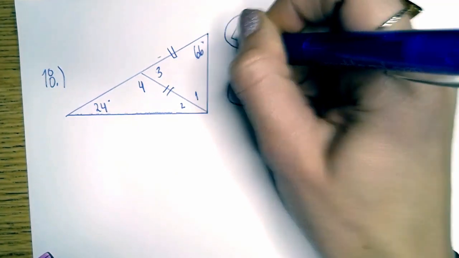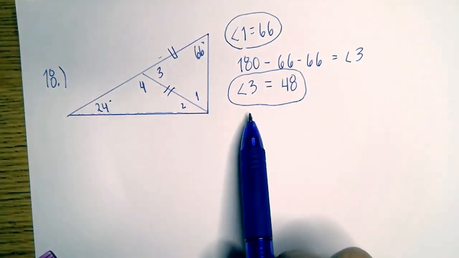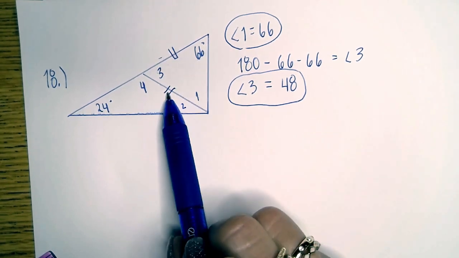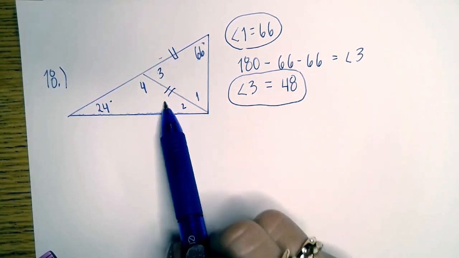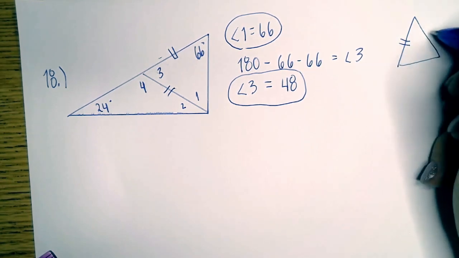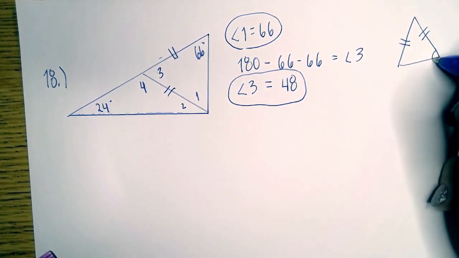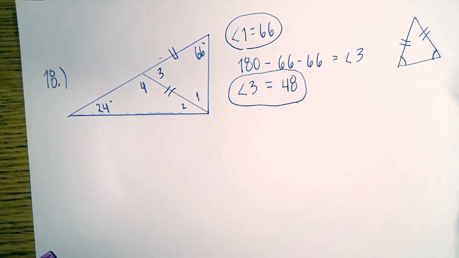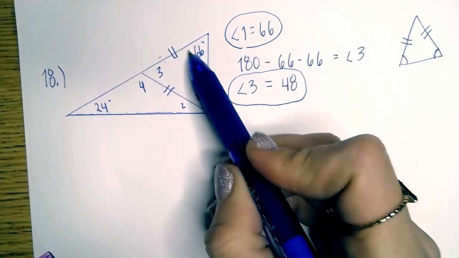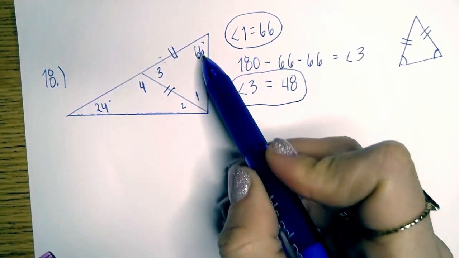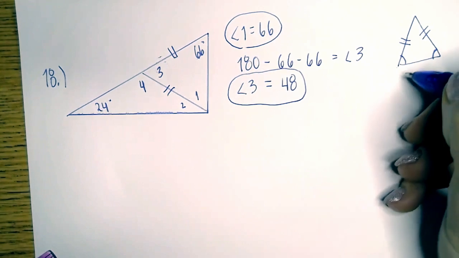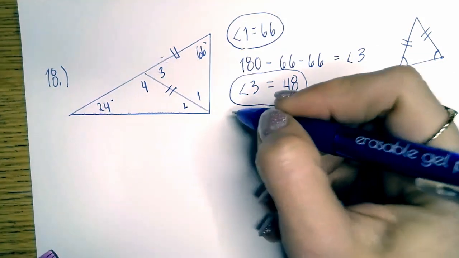Why is it angle 1 and not angle 3? Why is angle 1 66, not angle 3? These are marked up as isosceles, the congruent sides, right? When you have an isosceles triangle, if this is congruent to this, the angles opposite those congruent sides are also congruent. So what angle is opposite of this side? Opposite angles are the non-adjacent. So angle 1, okay? And then 66 goes with that one. So that would mean these are congruent. Good question. All right, so that's angle 3.